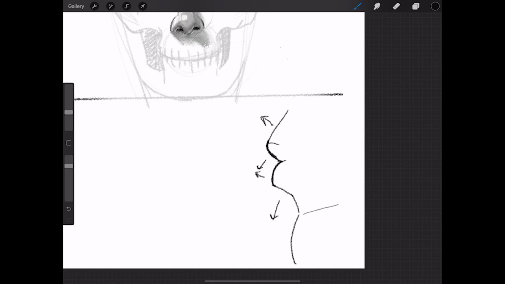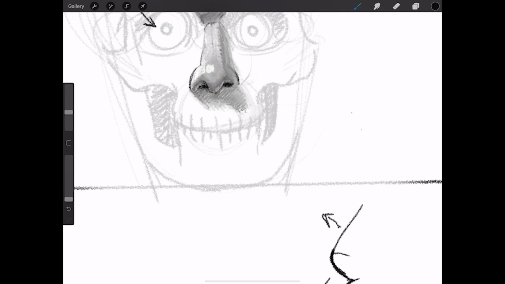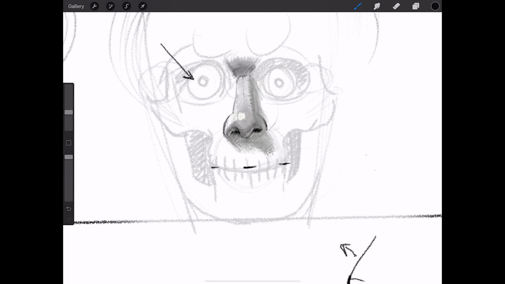From the front view, what you really want to focus on is that your top upper lip, when you close your mouth, comes into the center of the teeth. So the lip separation is right here. I'm just going to put 3 lines like that. I'm not going to get into the shape of it yet. I'm going to start first with the form. So we've got 1 form, 2 form, 3 form like that for the top lip. And then we've got 1, 2 for the bottom lip.